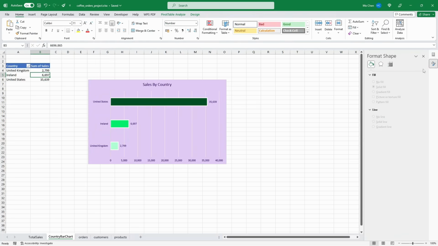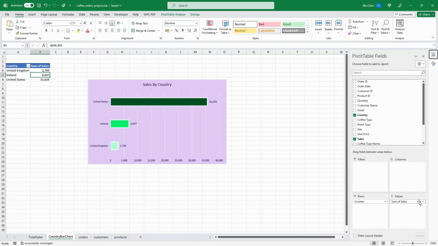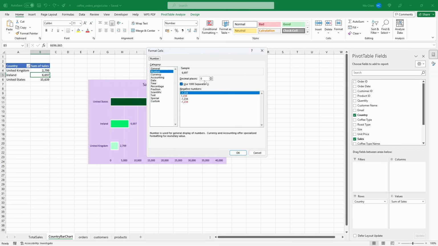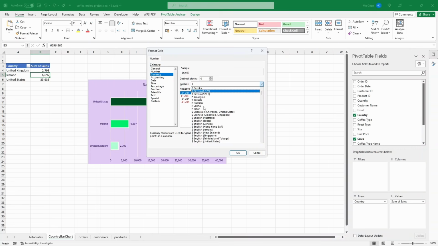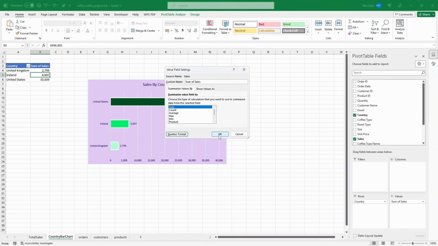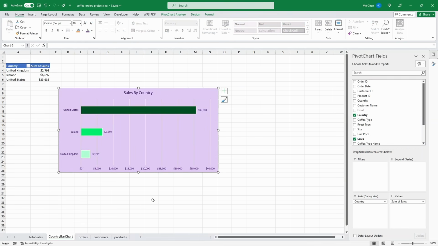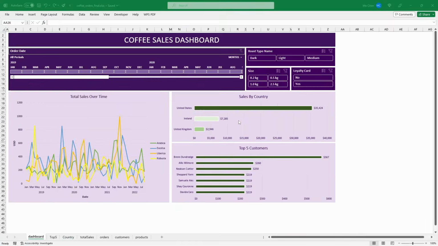Let me just click into my pivot table and go to Pivot Table Fields. And then in Sum of Sales, I would like my numbers to be formatted in US dollars. So let me go to Currency, and then let me just select the US dollar currency. So English, United States, hit OK again. And then now everything is in US dollars. There we go. I think that's our bar chart done, but let me just check the final file. And I know the colors are a bit different, but you can choose whatever color you prefer. So we can move on to the top 5 customers now.